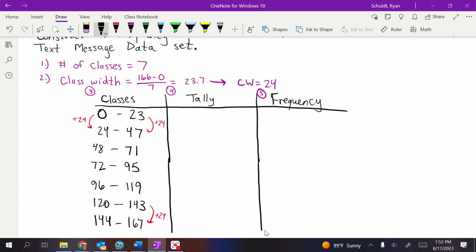Okay, that's actually really the hardest part of creating these distributions, is getting your classes set. Because now we go through and we do the tally marks. That's where we go through the data, like on my table, my first entry was the 11. So which class does that go in? First one. And then we have a 15, also in the first one. A 31. And we're going to keep going in that manner until we get all of them filled in. So I'm going to quit talking, give y'all a minute to do your tally marks, and then we'll compare ours.